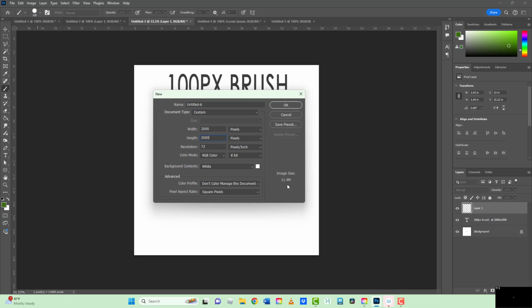I haven't even done anything. It's just 11.4 megabytes. If I made this smaller, say 1000 by 1000, same proportions at 72 resolution, it is now 2.86 megabytes. If I went down to say 500 by 500, okay, we're under a megabyte.